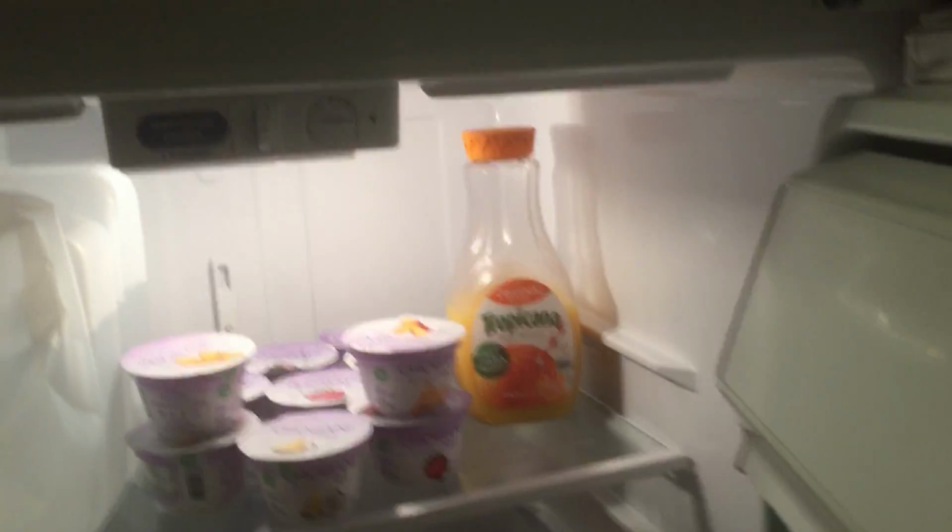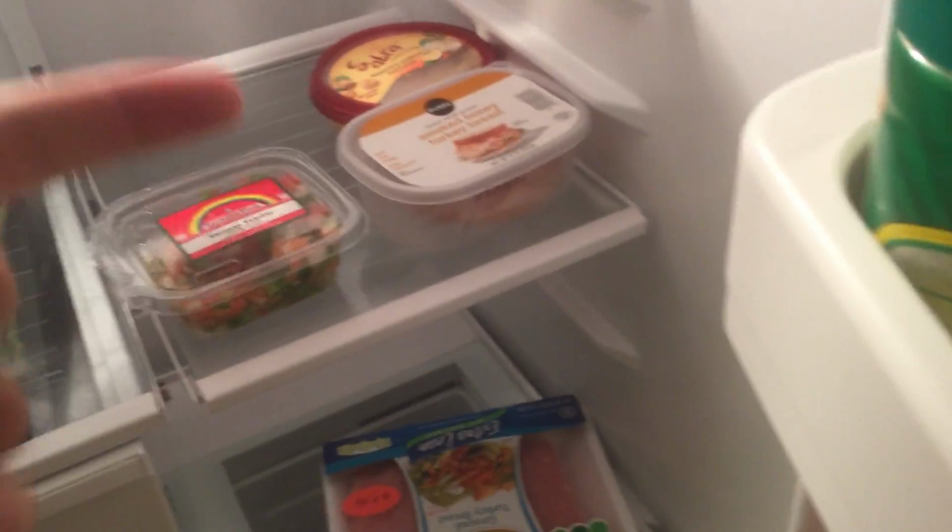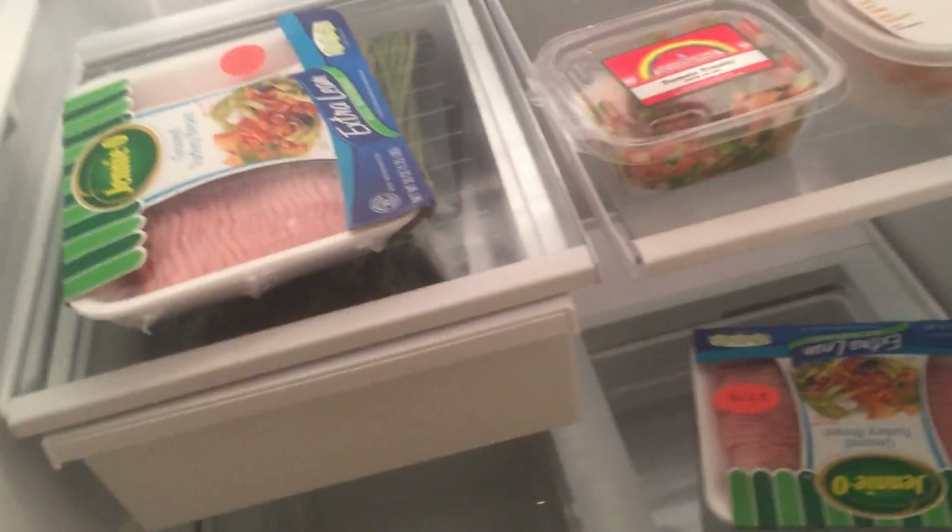Here's my refrigerator. I got a little bit of Tropicana, some water, some Greek yogurt, hummus, ham, more turkey, asparagus, eggs. Some bananas, whole wheat bread, obviously. Gotta throw this away. Left a little bit of asparagus behind, but YOLO. Shit happens.